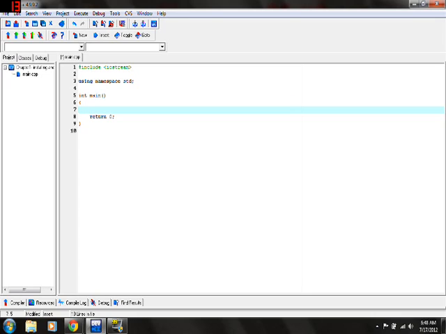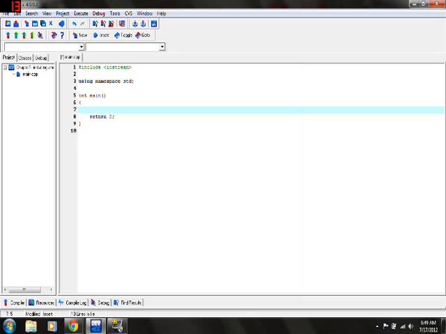So next we have int main. Int main is the main function. Every program that you're gonna make needs a main function, and this is where it is. You separate your source code and everything with classes and other things, but they all have to connect to the main function.